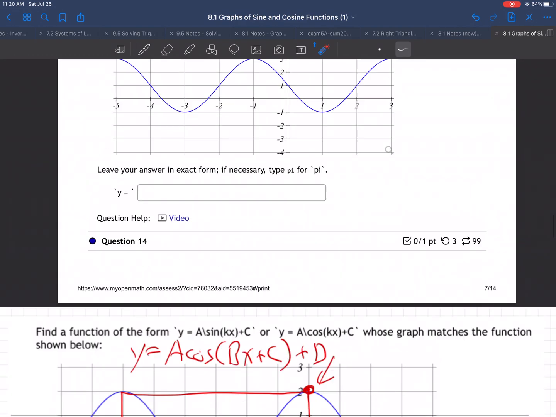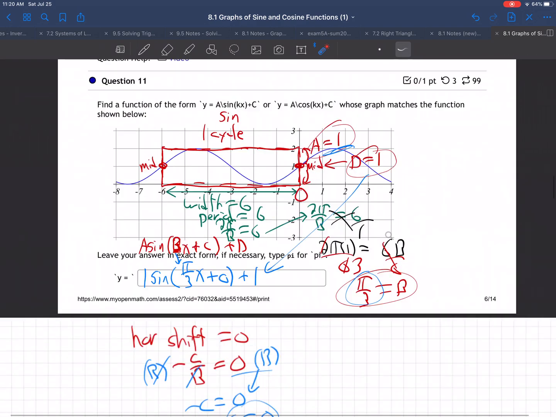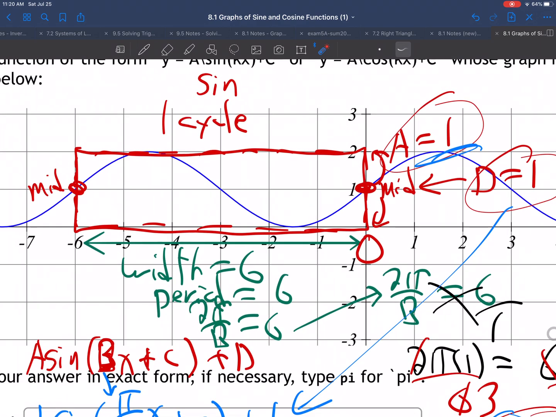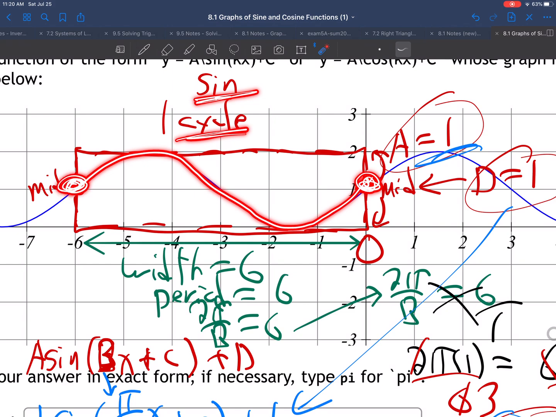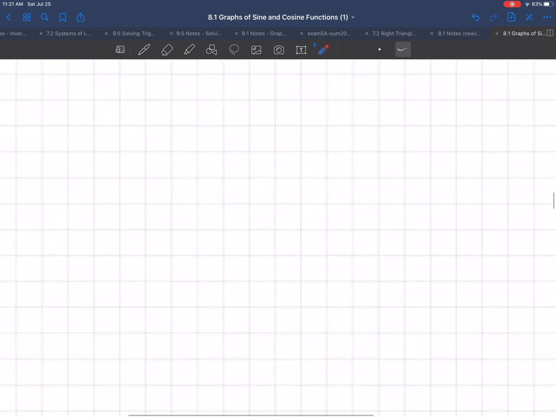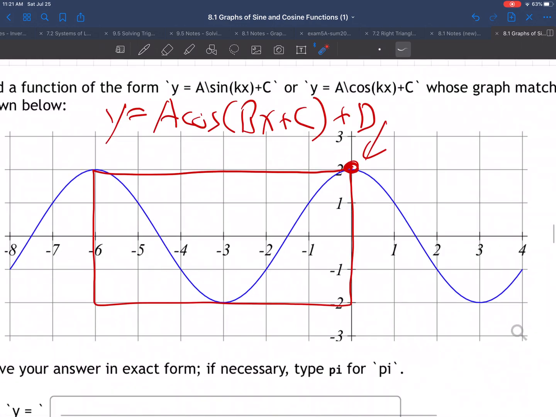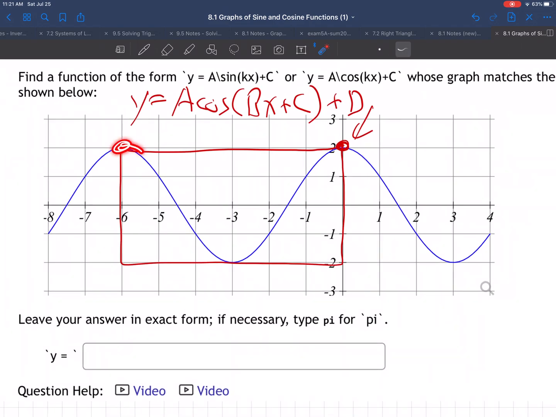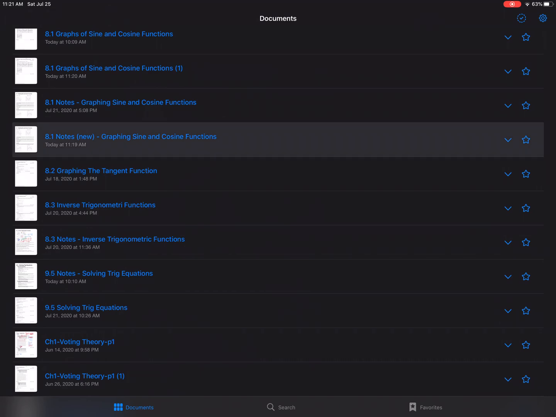Let me show you a sine to show you the difference. Here is a sine graph. See the box that he's in? He's in the middle of his box. Middle goes back to middle. That's a sine. It's one cycle of sine because he's going from the middle of his box to the middle of his box. Whereas this one is going from the top of his box to the top. That's a U shape, that's a cosine. All right, so step 1 and 2 is to get the box and identify if it's sine or cosine with the general formula.